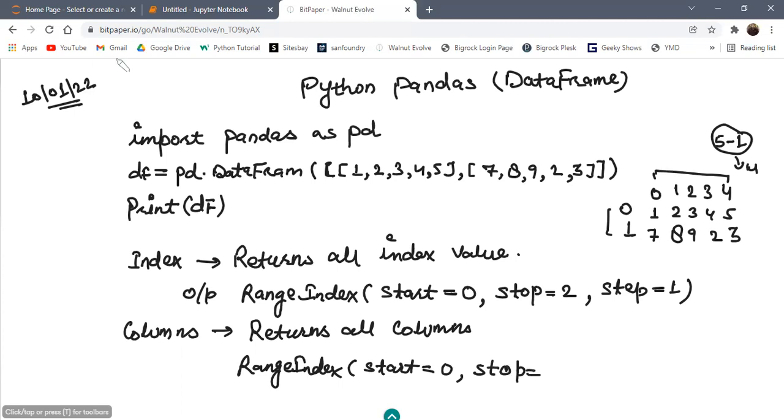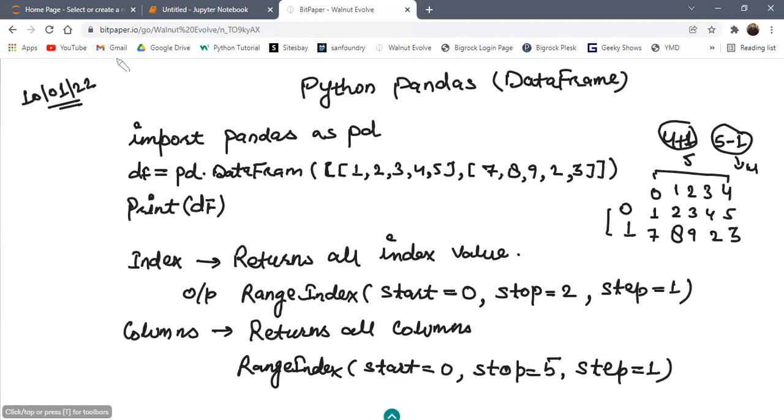That means we will take 4 plus 1, that will become 5. The stop value will be 5. And after this, what is the step value? 1, because each time the column increments by 1. Is it clear? The output will be the same as the number of elements, right?